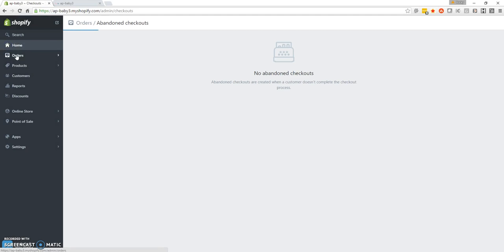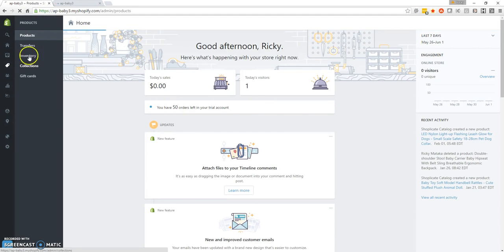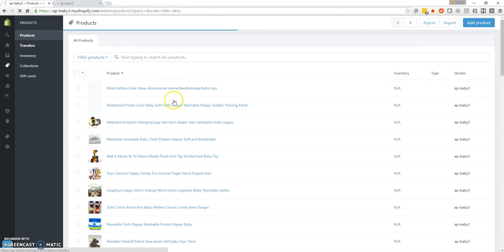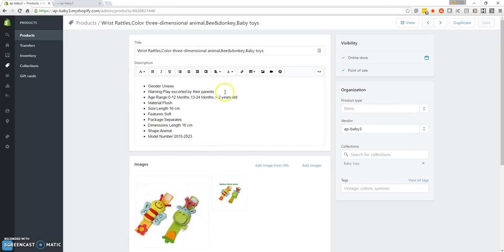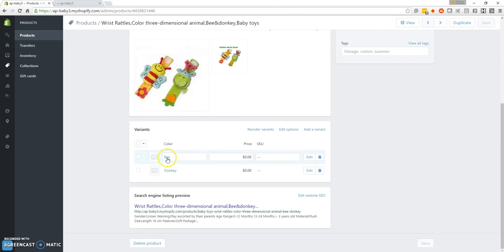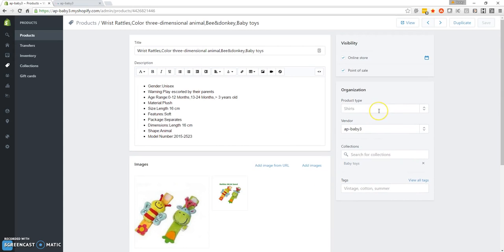Okay, you go back. You can click on products. This is where, see right here, these are all of the products that we added. You can filter it how you want, with different ways to filter. You can click on a product like this and go into the settings. Here's the title, description, images that you want to put on, variants, and this is what a search engine result looks like on the SEO, so you can see how it's going to be pulled up. Then the product type, the vendor, collections, online store, point of sale.